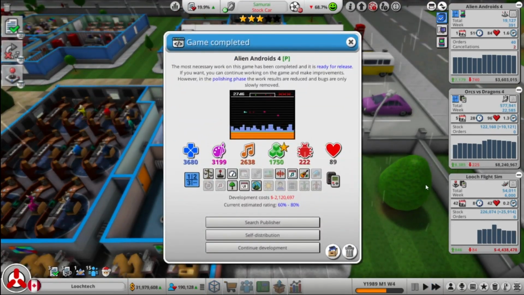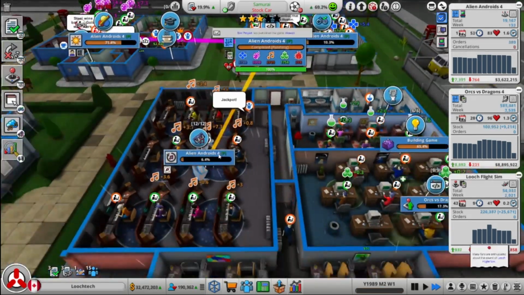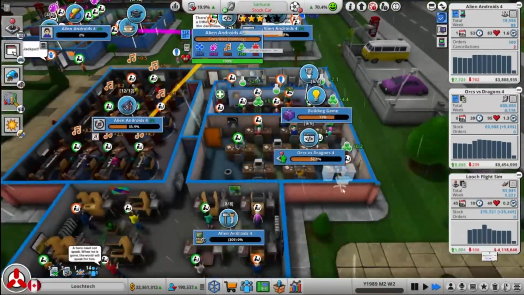Because it's still selling extremely well. So even if we lose a bunch of money off Loot's Blight Slim, it'll be fine, because Orcs and Dragons is killing it. Alright, so this is not looking good right now. But, I mean, there's a bunch of bugs. Our sound team still has multiple things to get through. Our graphics team still has multiple things to get through. Yeah, this game's going to be a lot better when it's actually done.